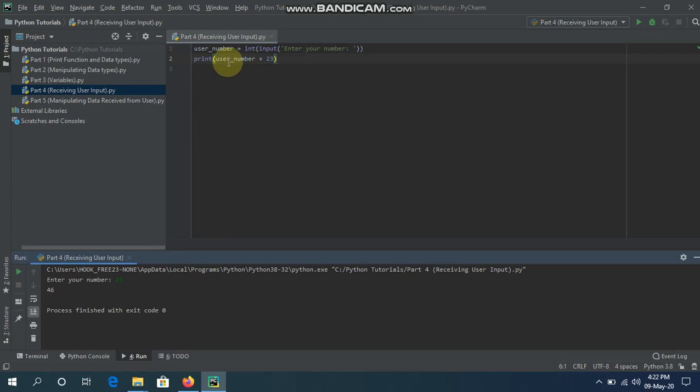So this is how it works. If you want to receive an integer value, make sure you bring the int with its open and close bracket before you bring the input, which gives you the capacity to receive a value, lest it convert everything to string by default. So this is how it works, and make sure you are able to navigate through.